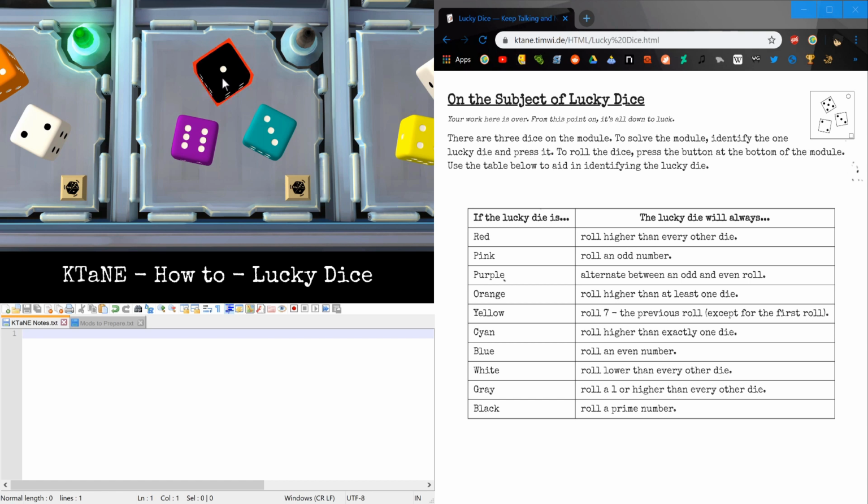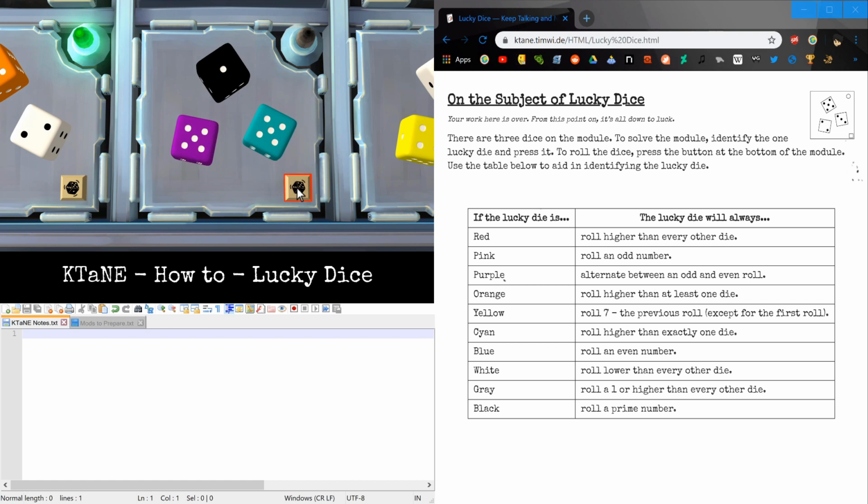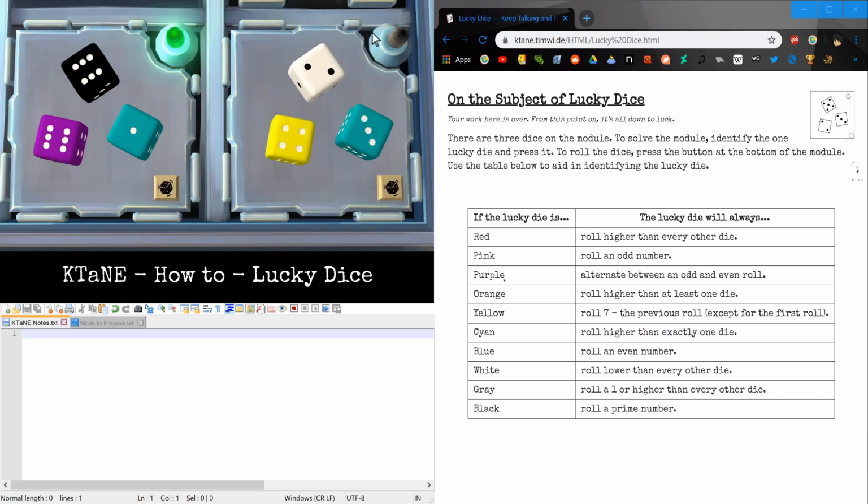Black, once again, 1 is not prime. So here we have purple, which alternates between even and odd. Right now it's even. Now it's odd. Now it's even. Now it's odd. Now it's even. Now it's odd. That's looking good. Look at the rule for cyan. Roll higher than exactly 1 die. That's not good because it's lower than every die. So purple is correct in this case. There we go.